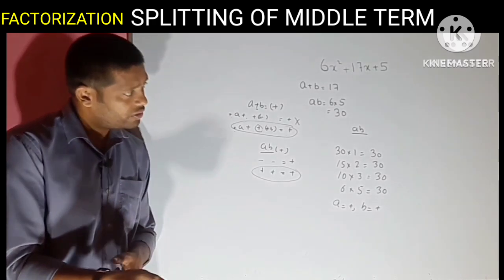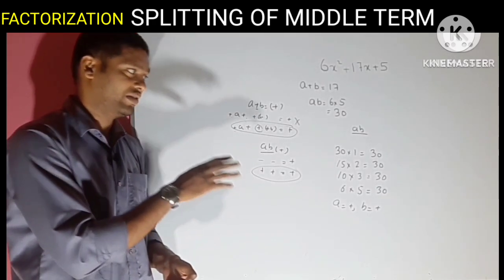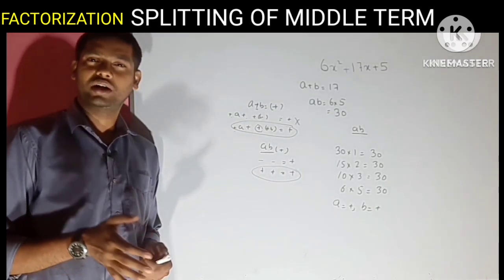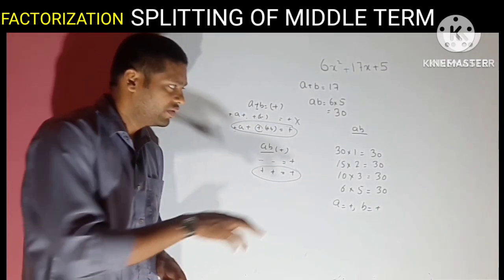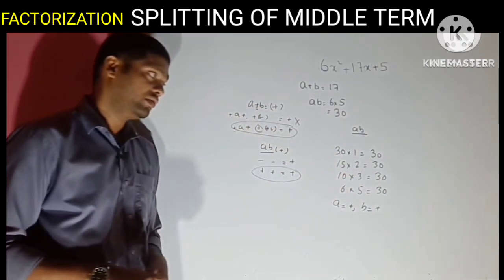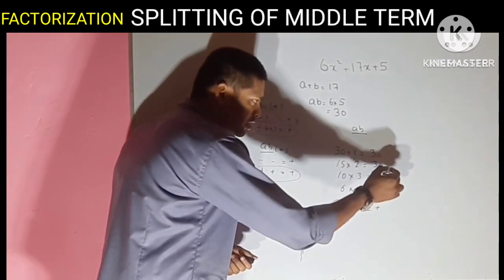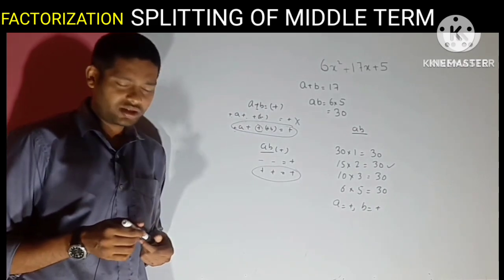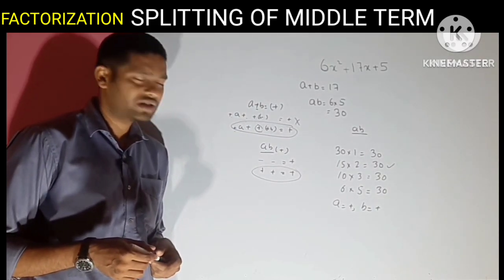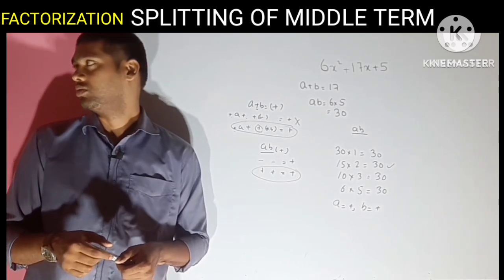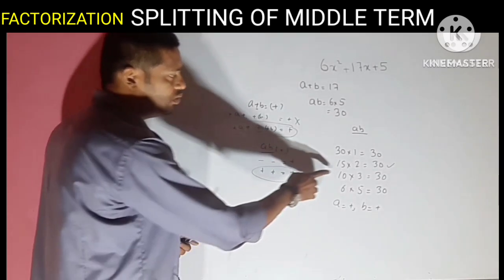So now what do we have to make? 17, right? Yes, 17. Obviously 1 plus 30 or 30 minus 1 cannot be 17. For 15 comma 2, 15 plus 2 can be 17, but 15 minus 2 cannot be 17. So we can use this one. 10 plus 3, no sir, not 17. 7 plus 5, no sir, not 17. Minus is also not possible, and plus is also not possible. So what will we do? We will do 15 plus 2.